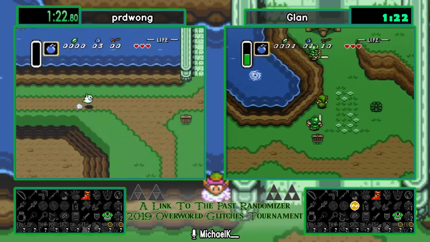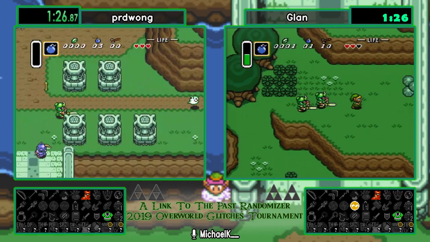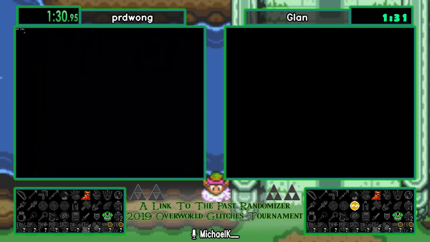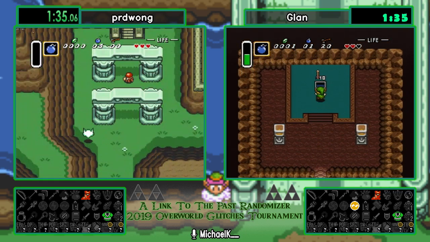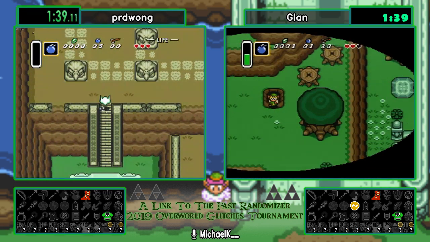And yes, we are live. The Overworld Glitches tournament, other than most other tournaments recently, is actually not using any delay, and we just got our map check. Blue Pendant in Eastern and 2 crystals at Hera and Desert.